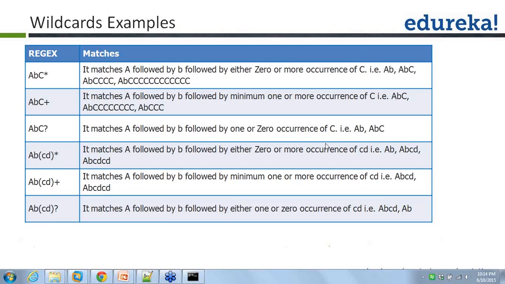You can verify with the regular expression we have. All good? Any questions here? Now we see more things.